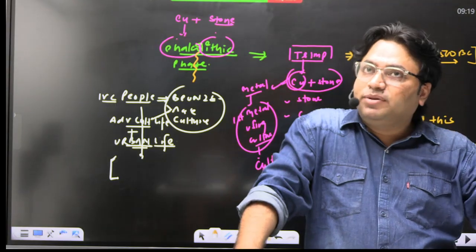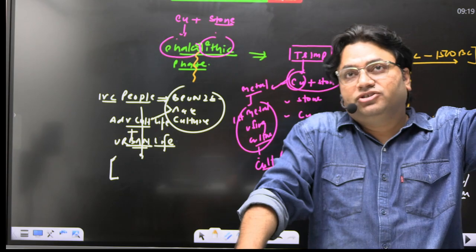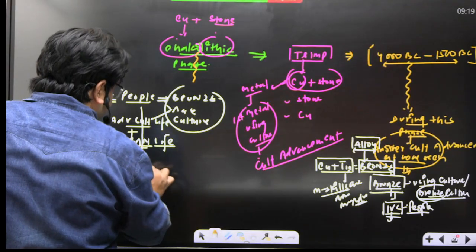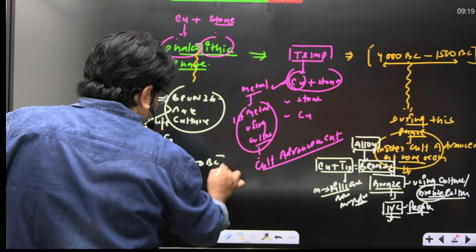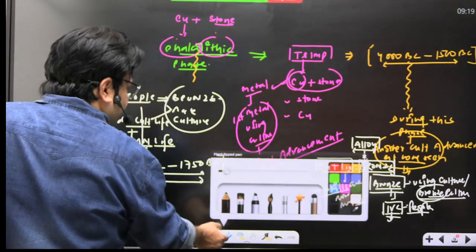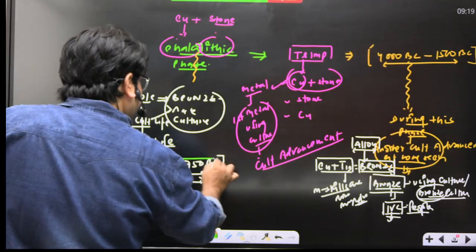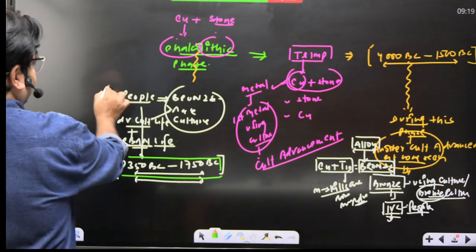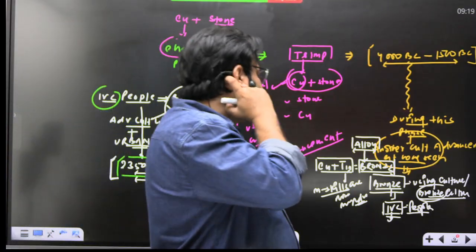So the time period I am going to write is for the urban phase of the Indus Valley civilization, and that is 2350 BC to 1750 BC. You will remember this date because we will be able to construct the developments of the later chapter on the basis of this. So this is the Indus Valley civilization, the IVC period: 2350 BC to 1750 BC.